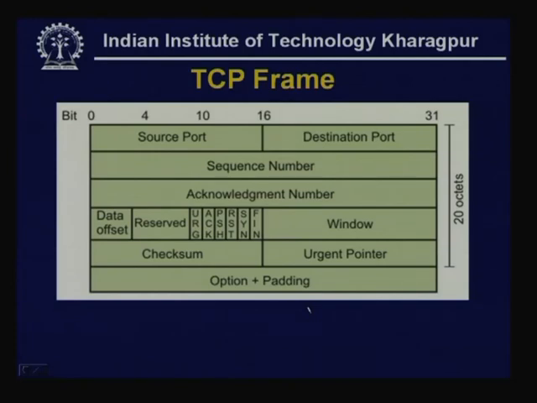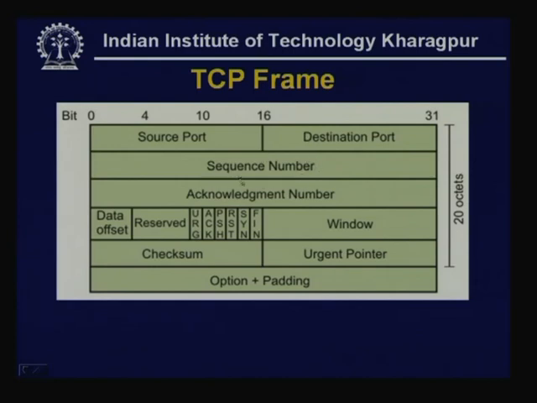Now, let us have a look at the TCP frame. Obviously, the TCP frame is not very thin. It has got 20 octets. So, the source port, destination port, each of them are of 16 bits.